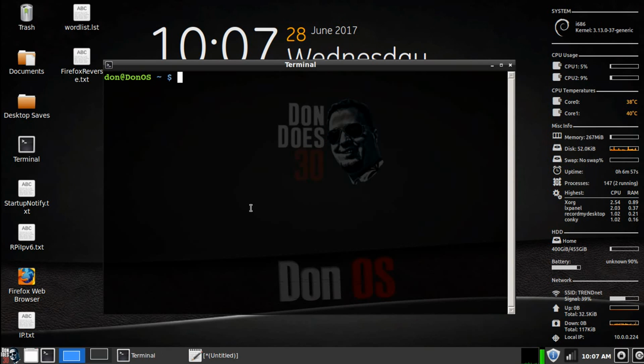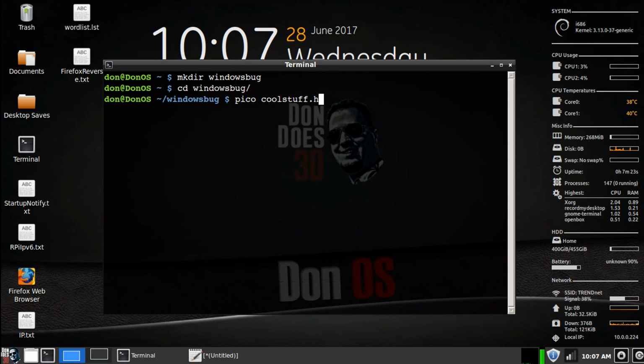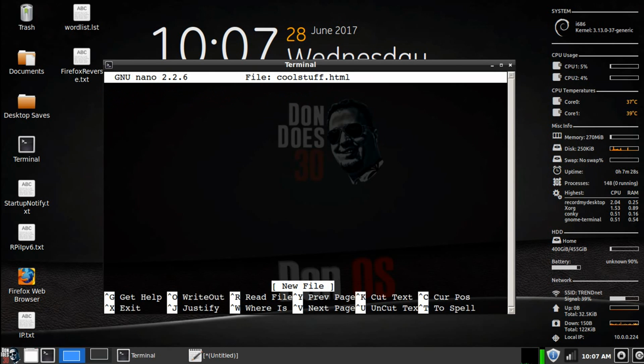All right, so I'm going to open my terminal, make directory Windows bug, and we'll go to it. And we'll open our normal text editor, and you can name the HTML file whatever you want. I named it on my DonDoes30 server, but let's name it cool stuff.html to really trick them. This is going to be some really good social engineering, right?